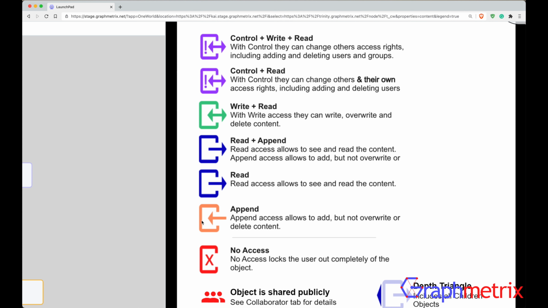An arrow pointing into the area means you can get information in, but not out. You have append access, typically used for containers where you can leave information inside, but you cannot see what's in it, like an inbox for messages. An arrow pointing both in and out means you have both read and write access. You can write information in and read information out. For control, meaning you can control other people's access to the data, you can set their access rights.